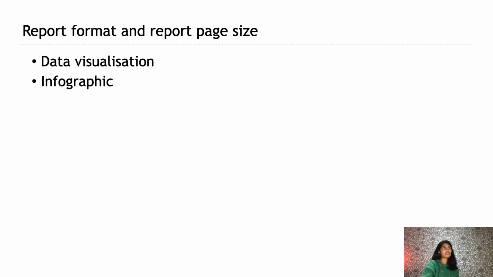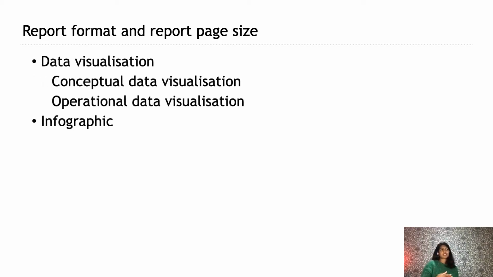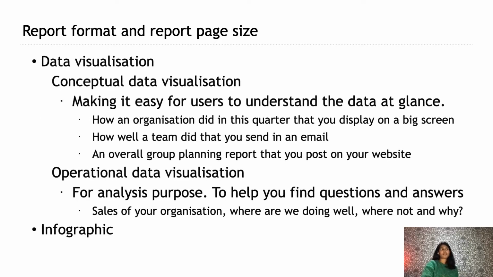In my view, there are two types of report formats: data visualizations and the infographic. In data visualizations, there are two more types, conceptual and operational. Conceptual is for users to understand the data; you just give a glance view of it. Operational is for data analysis purposes, where users would go to find their questions and answers and more information about the data.